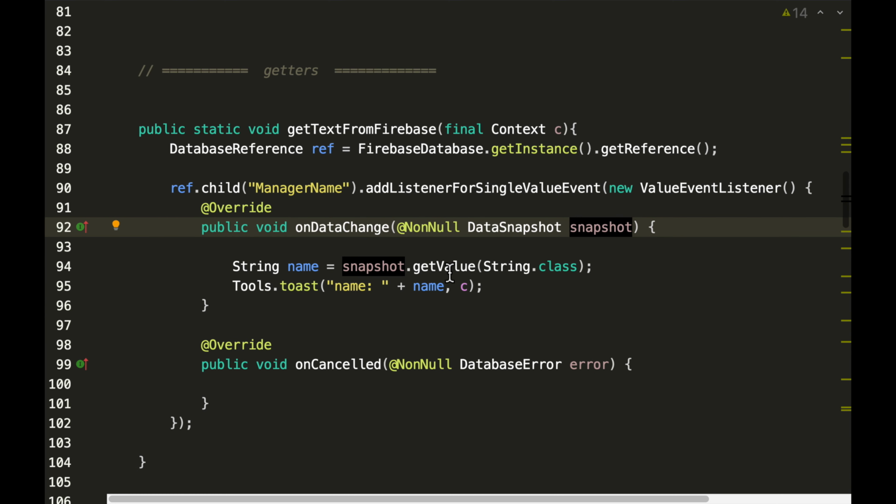Okay, and this snapshot is what we now say snapshot.getValue. So an easy way to understand this is to reuse this code I have given you here multiple times to have a grasp of it. But let me quickly guide you through it again, pretending this doesn't exist.